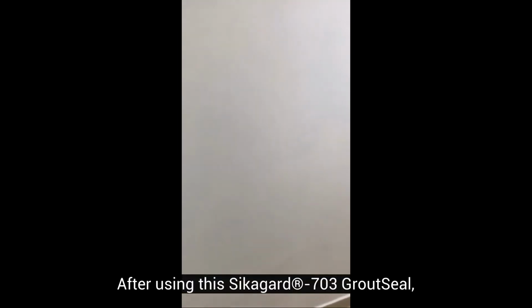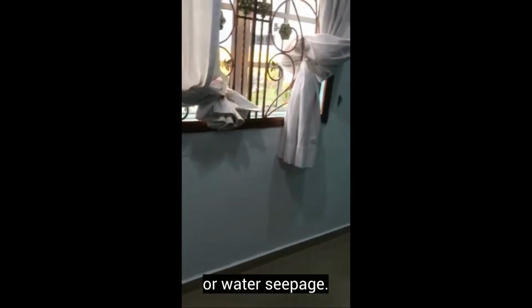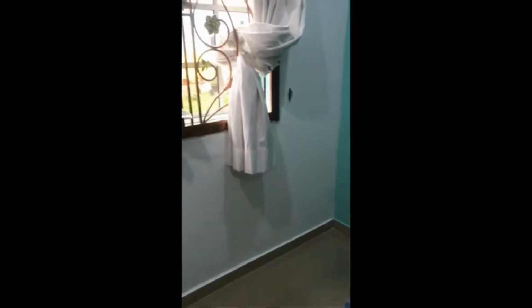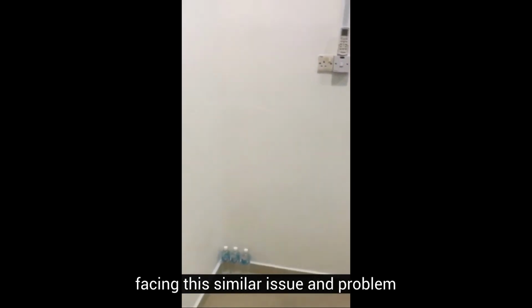After using this Sikagard 703 GroutSeal, the wall is looking good and there is no watermark or water seepage. So I would recommend that those that facing this similar issue and problem can use Sikagard 703 and help you solve the problem. Thank you.